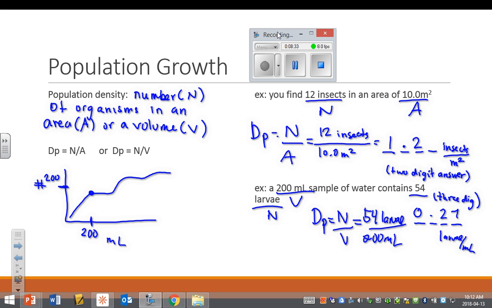There are some other contexts in which we would ask you to calculate density, but they'll have to do with some of the things we'll discuss later on in the lesson. Does anyone want to ask anything here?